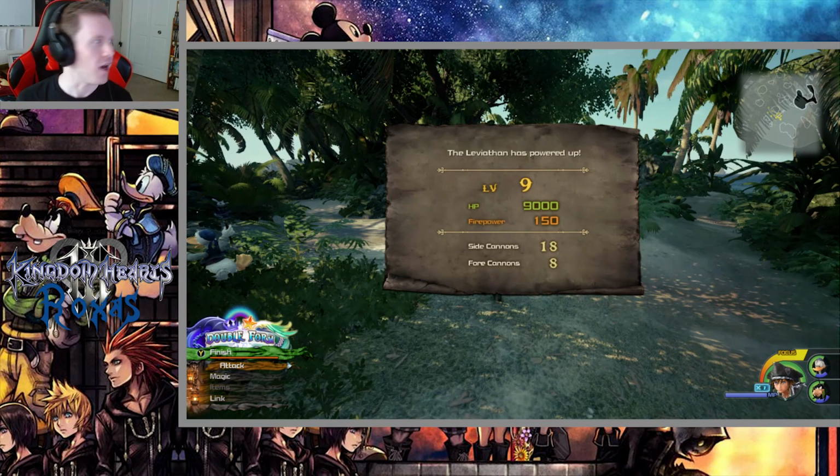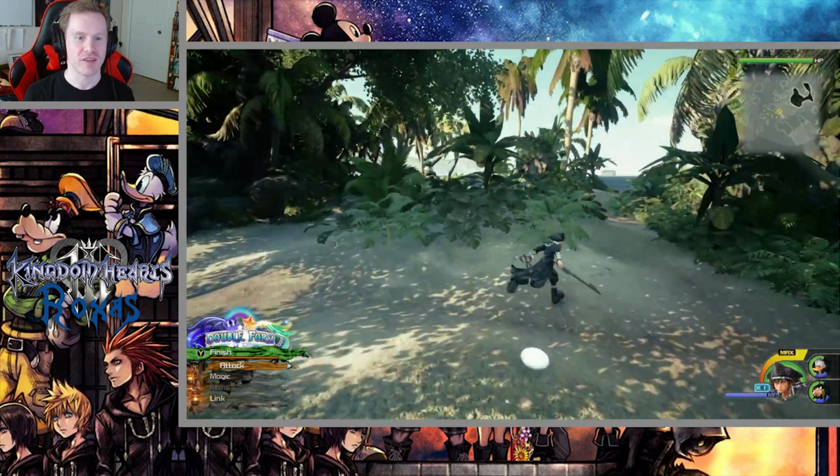There we go. Yeah, all we had to do is collect one crab, and now we've reached the max level for our ship. We have 18 side cannons, all this stuff. That's it.